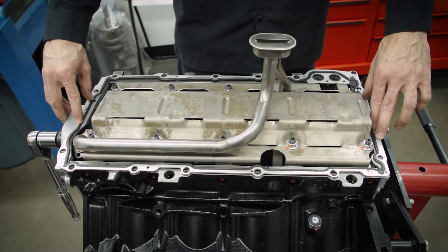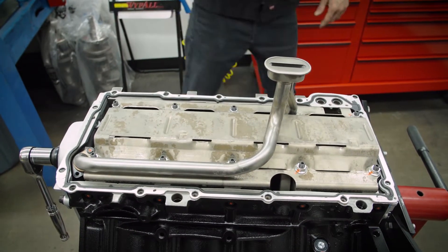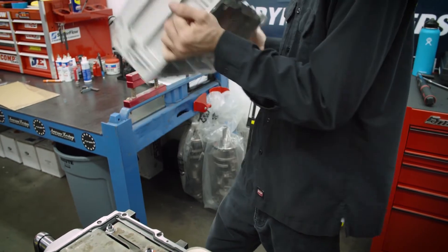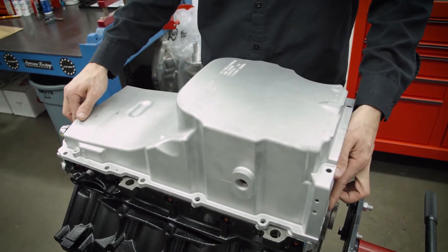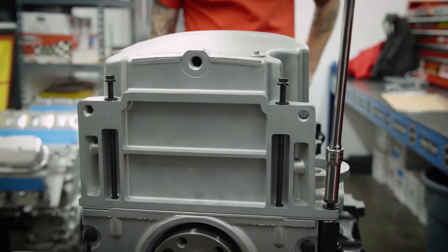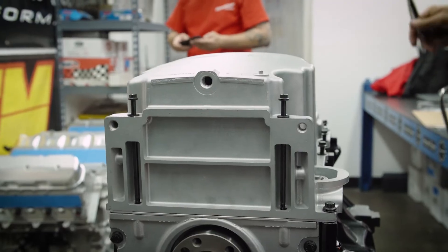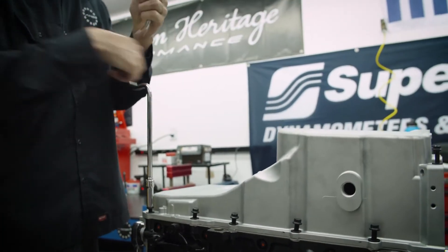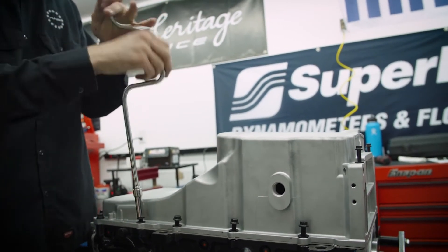Now we can set our gasket and line it up as good as we can. We don't need to put silicone on the top sides because this gasket is the sealing surface and the oil pan has a nice machined surface — there are no two transition points there. Set it down and install the 12-point ARP fasteners. I like to bring them down just until they touch using a speed handle wrench, because it gives me a feel for the threads and prevents cross-threading. You want to evenly bring them all down — if you torque one side down while the other side is still lifting up, you'll have issues.